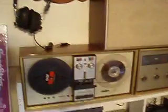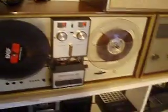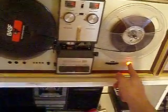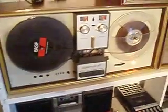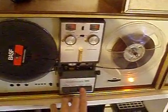This deck is from 1965, maybe 1966, around there. I got it while I was in Albuquerque, New Mexico, at a flea market for $32. I had to do some fixing up of rubber bands around rollers to get things good. So, I'll turn it on. Problem is, the motor runs really loud. That's because of the rubber roller. The motor itself runs quiet, but I can't find a good roller for it, so I had to put a rubber band around. It's a 4-speed deck.